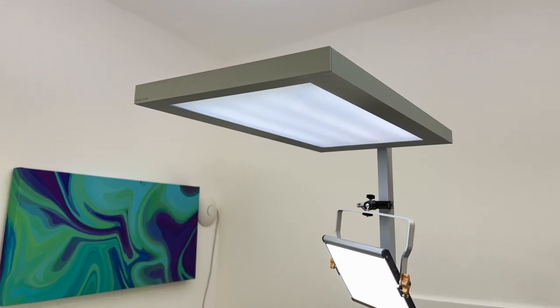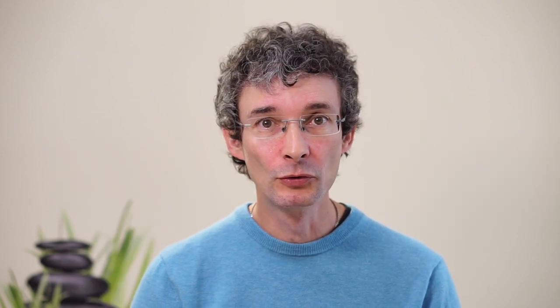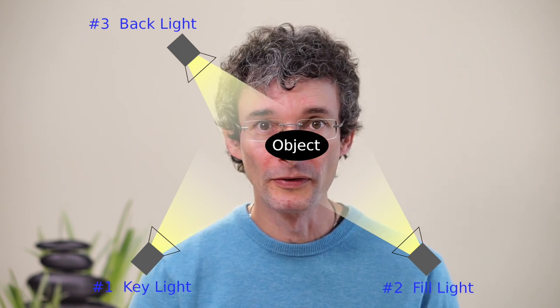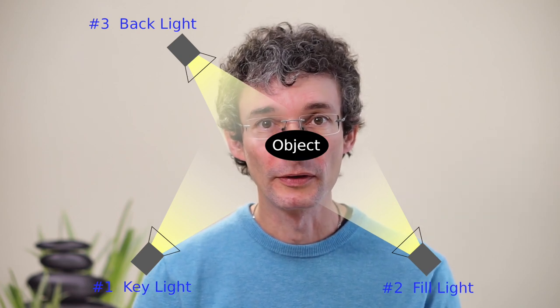I also have two additional light sources — one which illuminates the room and another from the back, though they are purely optional. When you have two light sources like the window from one side and the LED panel from the other, you are pretty close to professional three-point lighting. This is what filmmakers use and it is proven that this lets you look as natural as possible on screen. So if you want to look professional in video conferences, use three-point lighting.